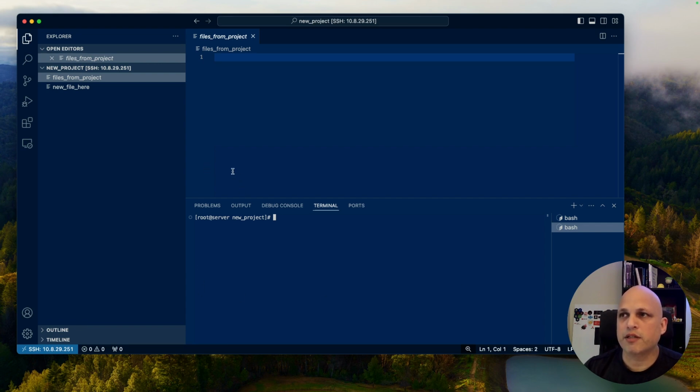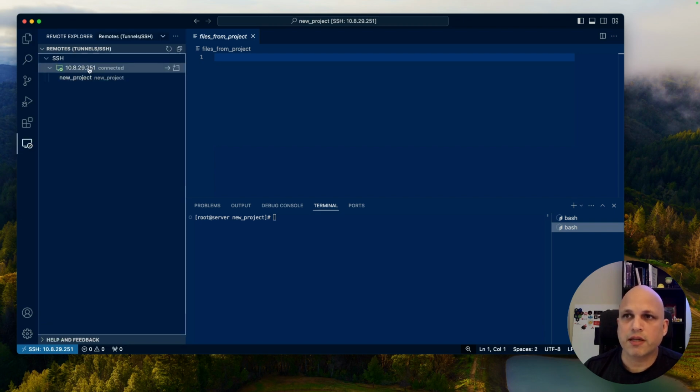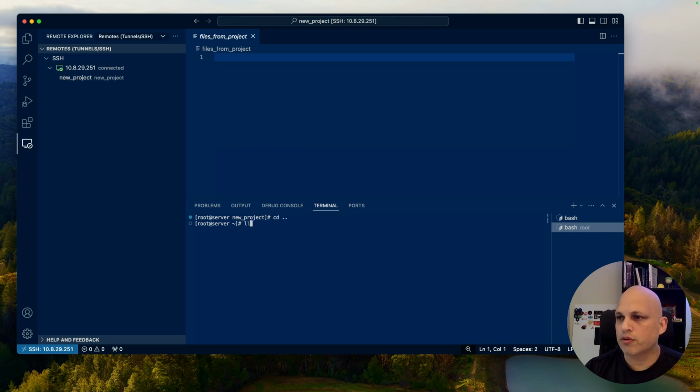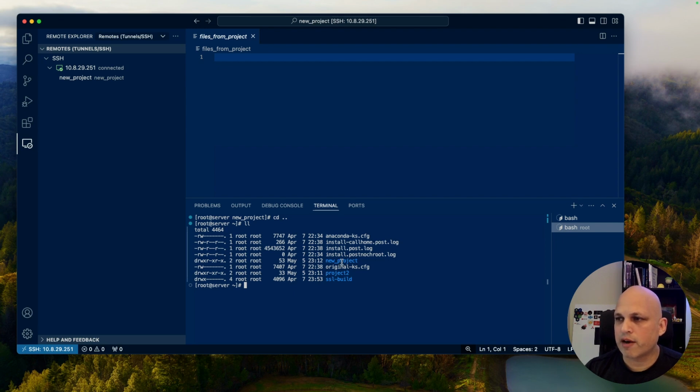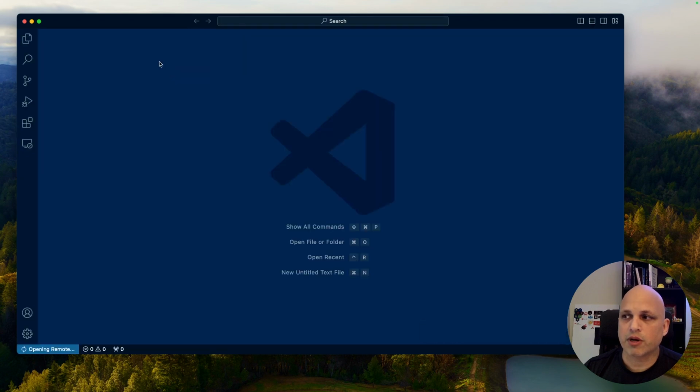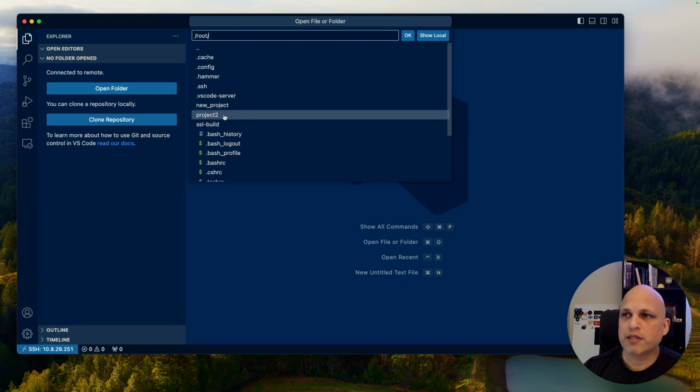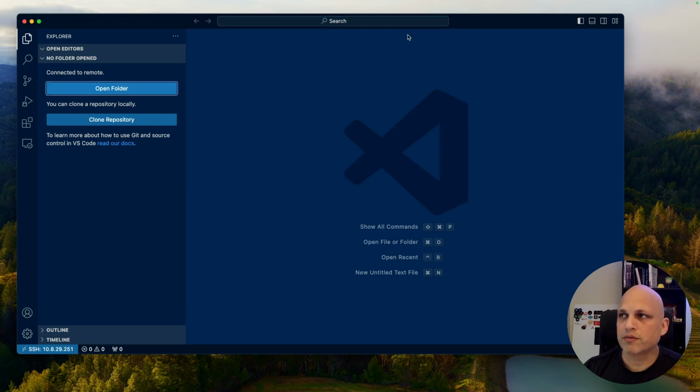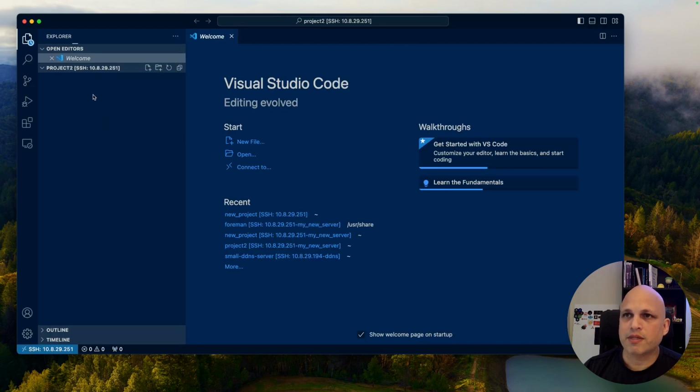Okay, all the change that we are doing on the remote server. And if we come back over here, we can see that we are connected in this server on this folder, okay? Let me show you another thing. As I mentioned before, I have this project and I create a new folder, which means another project. So I can do something like this. Let me connect one more time using the same screen. Open folder, and I can connect to my second folder, project 2. And now I'm seeing the content of the second folder, okay?